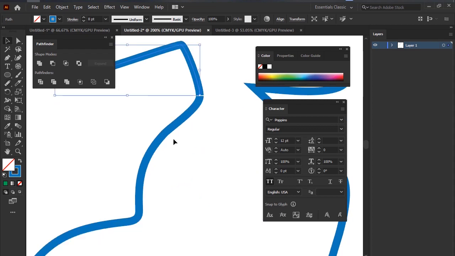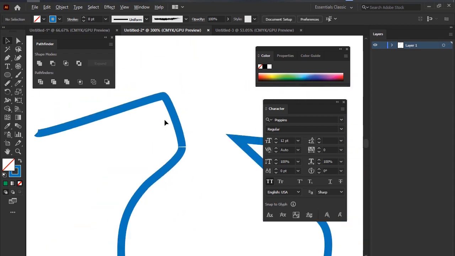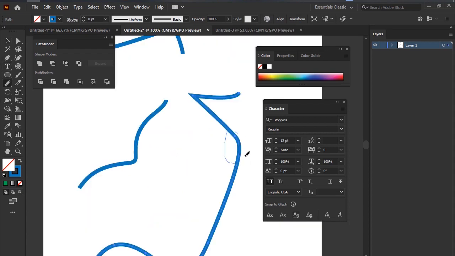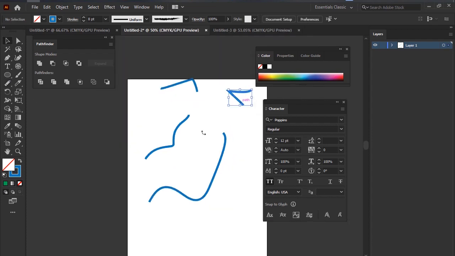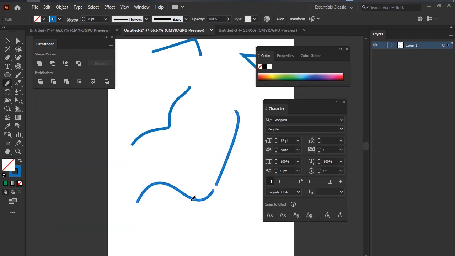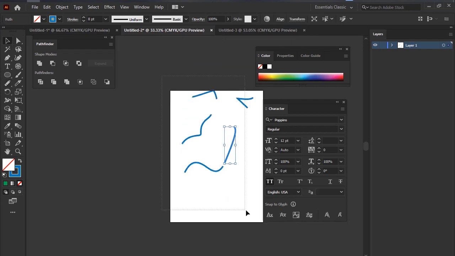Oh, we have already closed. Look at this. Let's say you want to divide this one, you can just draw across it. Let's say you want to divide this one also, you can just click this one. So this is the thing.